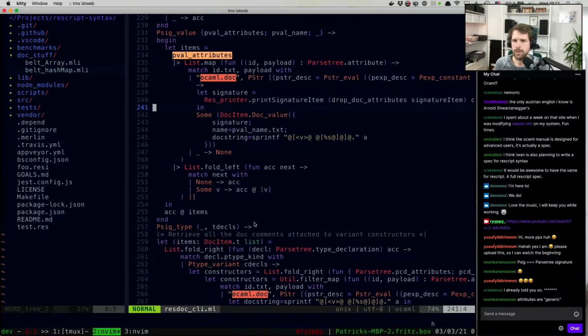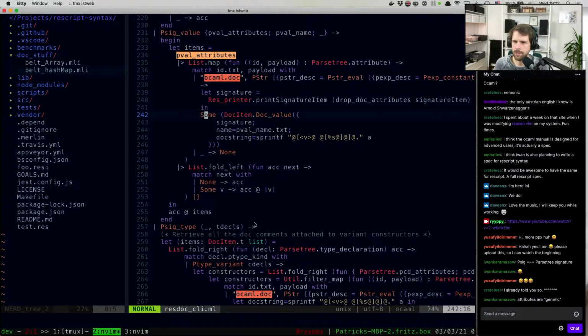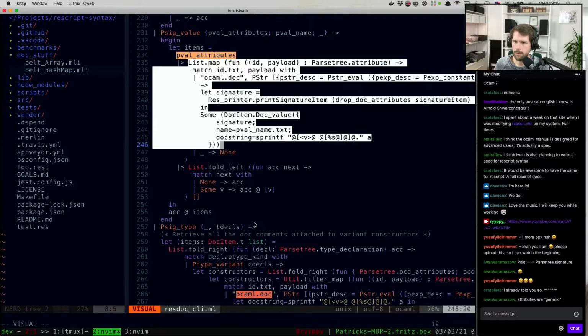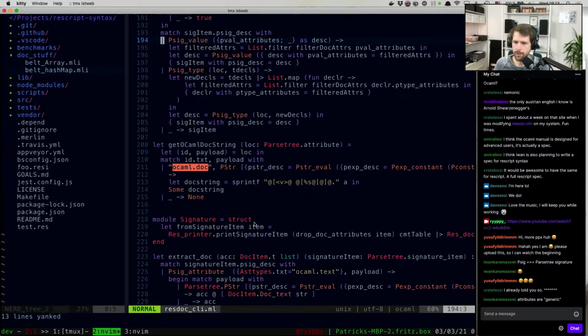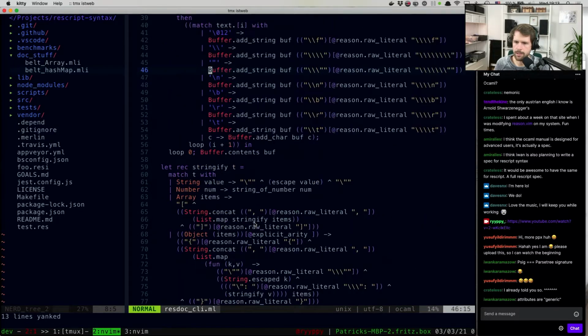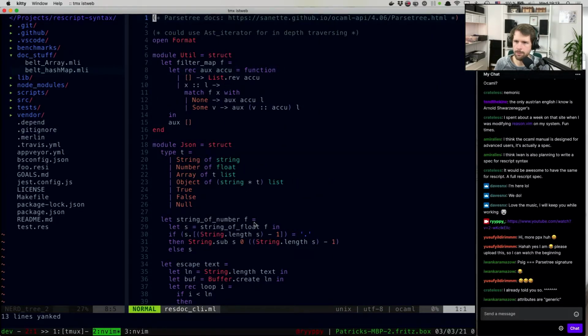So maybe we can abstract that into a function which gives me just the signature, because I only care about the signature and the doc string. Let's try this. I will take this. And this is something I'm not really comfortable with, because this OCaml syntax is so hard for me to manipulate.